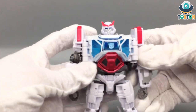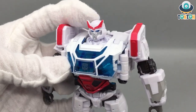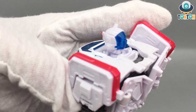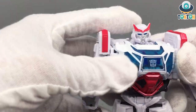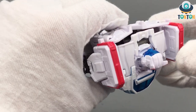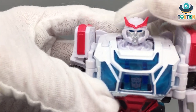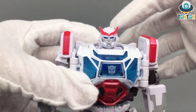First up for the face — this Ratchet brings back something I was not expecting: light piping. I was pleasantly surprised. Turning him around, you can see a really nice clear blue piece of plastic that shines through the eyes, which is really nice. The head is comprised of a white piece of plastic with a painted fin that is painted red, but only on the front side. The face sculpt looks really nice and with the light pipe it creates an aged look for Ratchet.